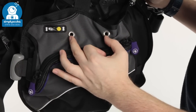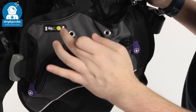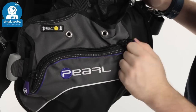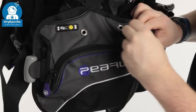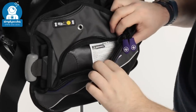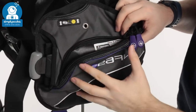Next to that, you have two little grommets for your BCD knife. If you want to use a BCD knife, you can bolt it onto there. And underneath that, you have a two-zippered pocket — the BCD is fully inflated right now so it's not so easy to open, but you've got plenty of space inside for any of your tools or whatever you need on your dive.